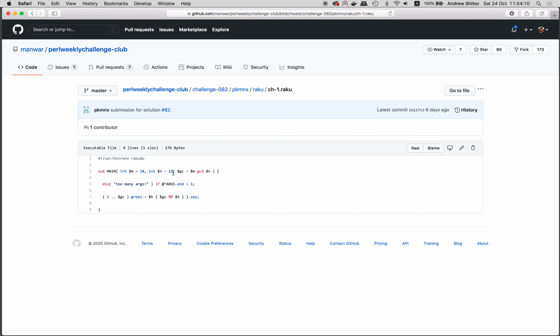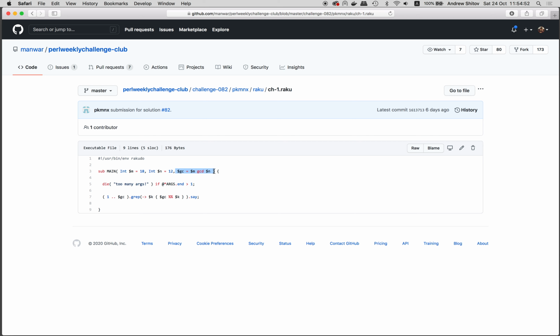Philip Hood. A couple of integers with some defaults, and wow, that's cute. So we determine the greatest common divisor, and we use the same grep with the same kind of pointy block. We saw this type of solution earlier, but the interesting thing in this solution is that we determine basically another variable inside the command line. Actually, it's a good trick probably for Raku Golf.